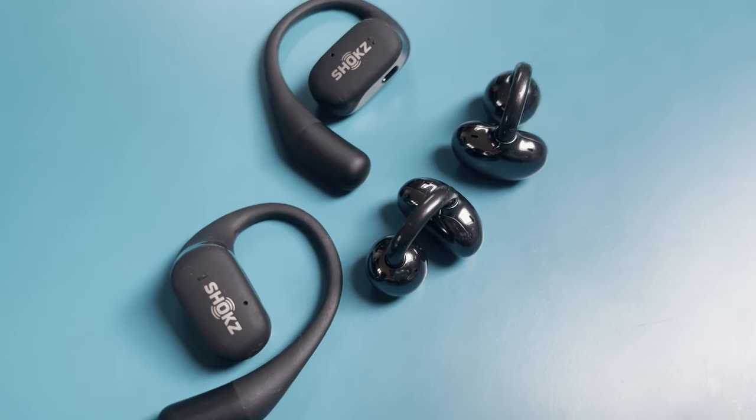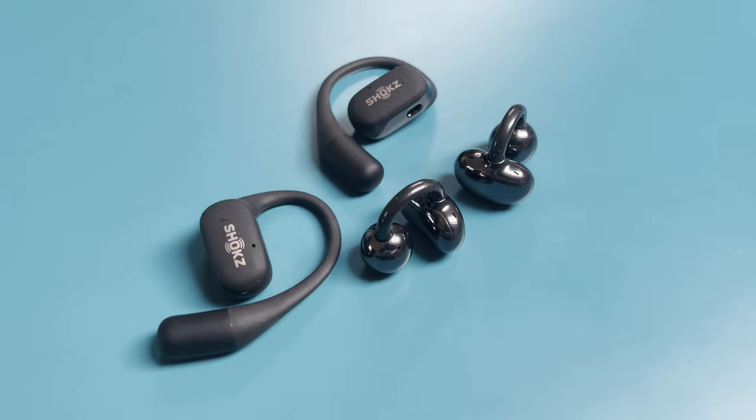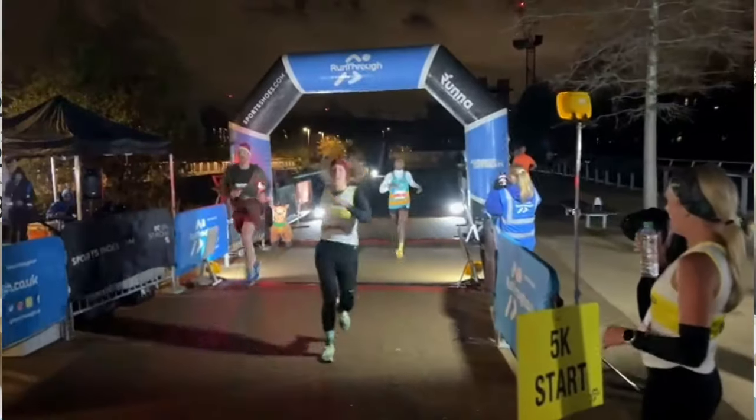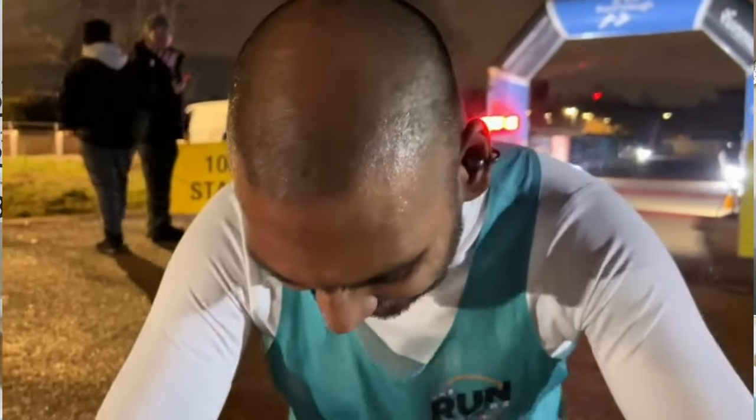As mentioned, these have a design that's definitely unique in their approach and look, and there are definite hallmarks of my experience with the Shokz Open Fit in terms of fit and secureness. I would describe them as clinging to your ears rather than clamping tightly. I've used these for all of my runs over the last few weeks — indoor and outdoor runs, long training runs, and I've also raced with them. In terms of secureness, it's been generally pretty good. I like the fact they're nice and light, even though it worries me how light they are. They've hung about and stayed put for most of my runs, and that race is where I thought they might come unstuck — but ultimately they were absolutely fine.